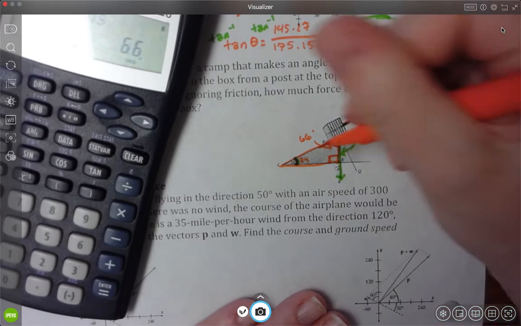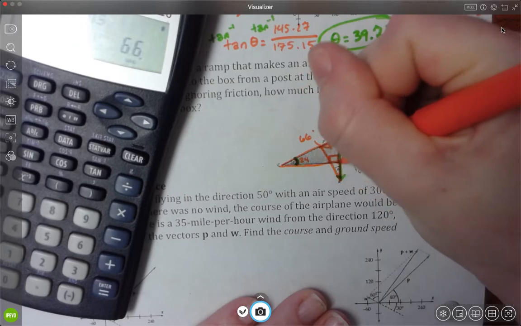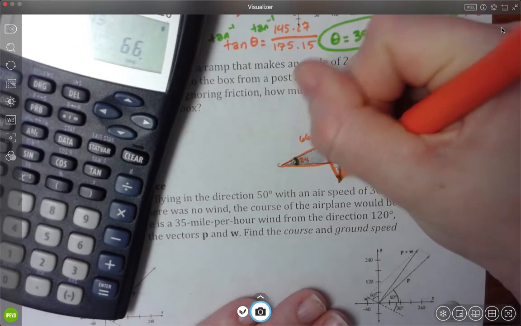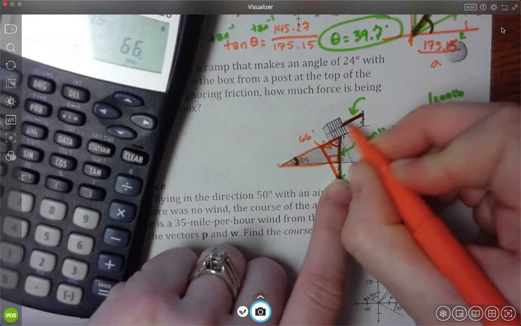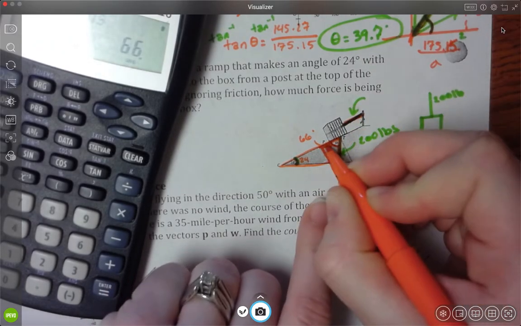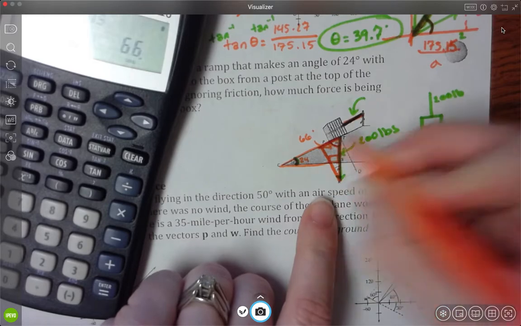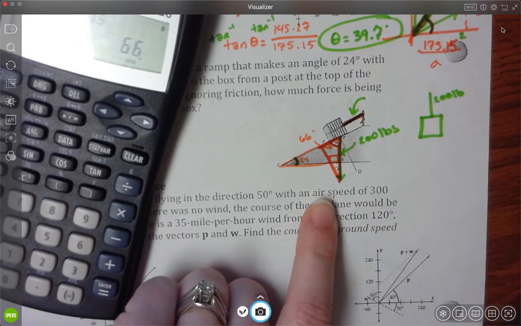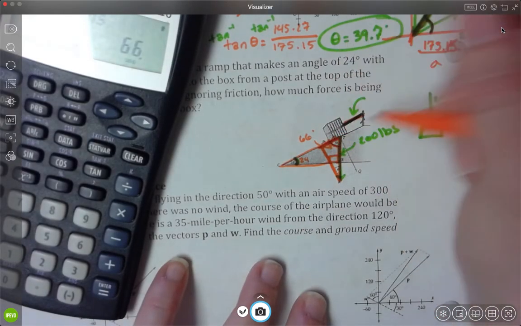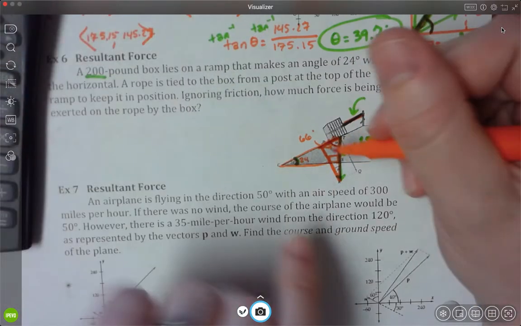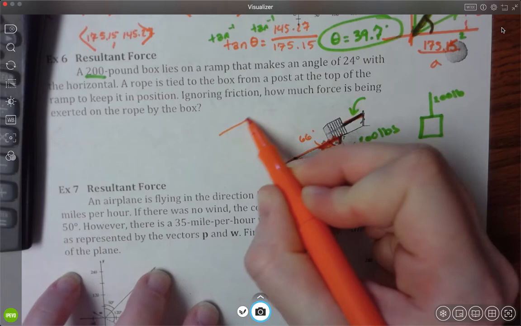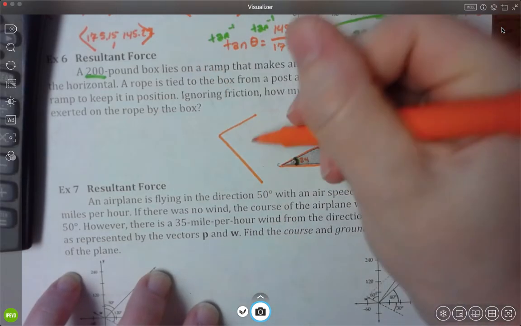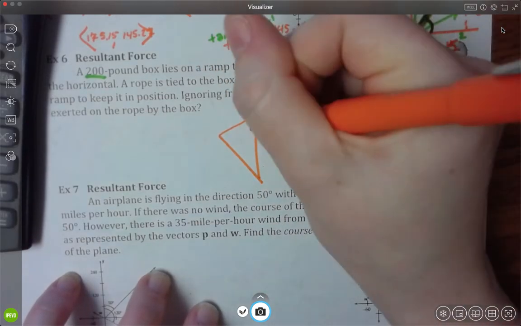I don't know if you can really see this dotted line right here, but they've made a right triangle there, and they've basically transposed this length to be this length here as well. Okay, so both of those are going to have the same length of force exerted upon them, and they just want to know what the length of this thing is. Okay, so he is sitting here like this. We've just found that this is a 66-degree angle.